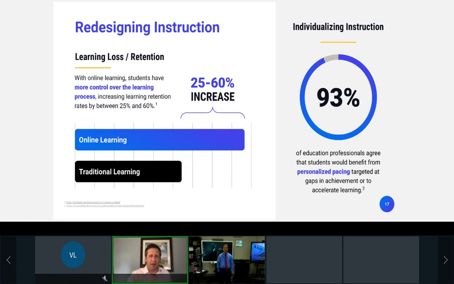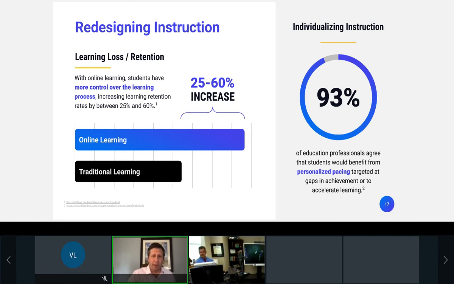So thank you for that. The last couple of facts I wanted to share with y'all was redesigning instruction. As we look at the data over the last few years, not just pandemic, but pre-pandemic, we recognize that personalized learning has huge wins, and we recognize that in the time we're coming into, this idea of learning loss, we need to have gains in retention as we serve those students. We cannot continue to assume that slower and more time means we're going to have acquisition of knowledge and the application of that knowledge. And so I really want to encourage you guys to think about the possibilities of where virtual synchronous can sit in your world as you're supporting learners who might have had gaps that have formed.